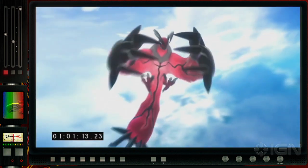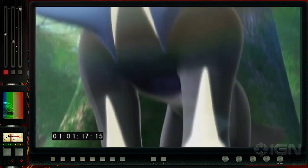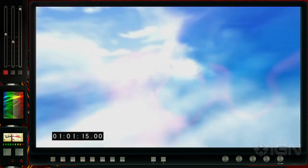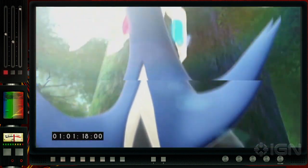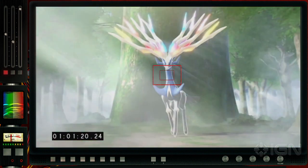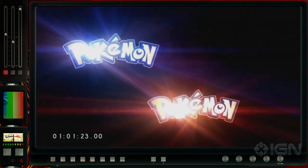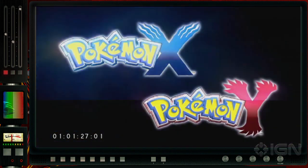This is no longer gameplay footage, but we have a glimpse at our mascot legendaries for the game — X and Y. Not exclusive to boys and girls; anyone can get any. That's going to be likely the mascot Pokemon for Y — if you take a look at the logo it looks exactly like that, the tip, the wings and everything. And that guy looks like a Y too, but if he spread his legs he'd be an X, and his antlers look exactly like the X logo. You can see the logos here to compare to the legendaries — the antlers, the wings. Very cool looking.